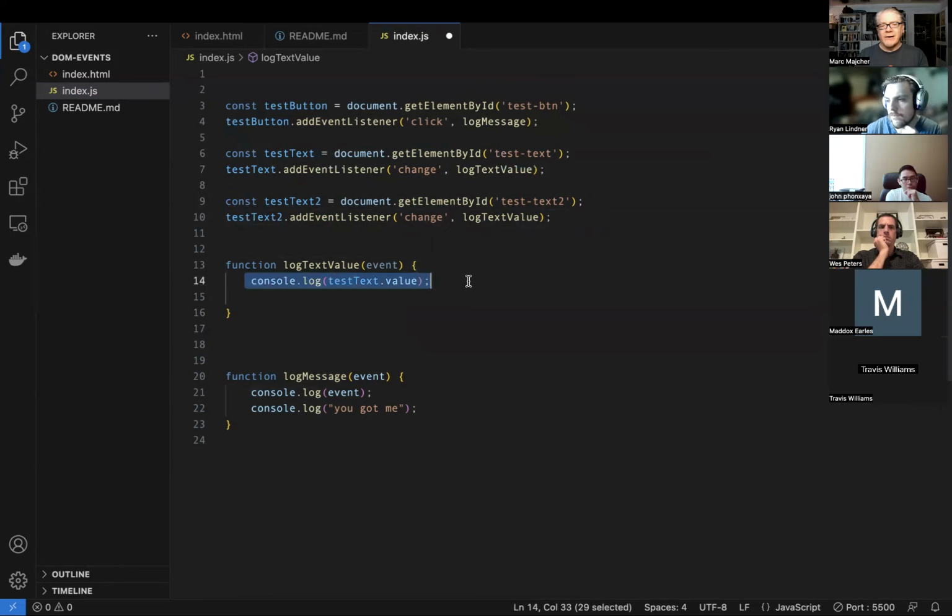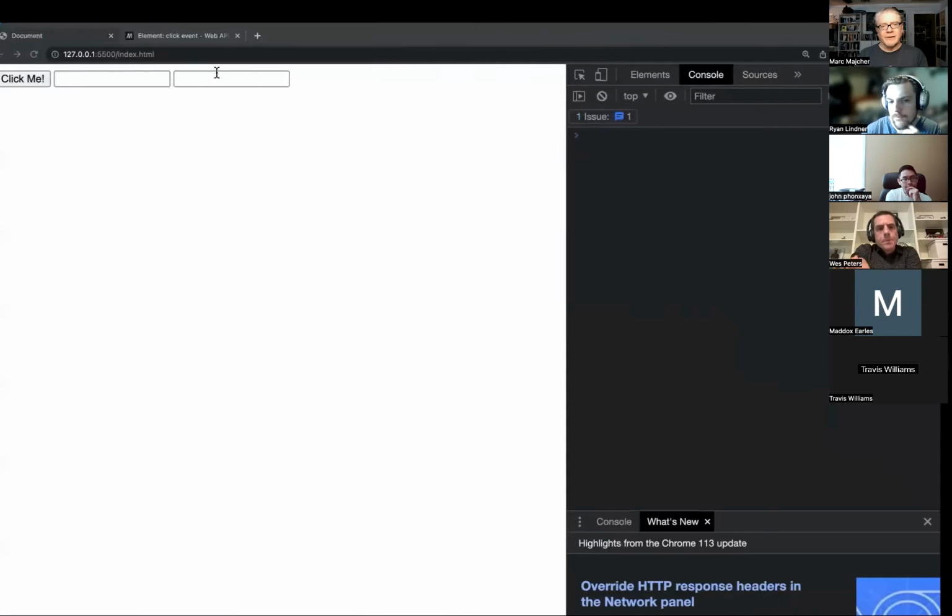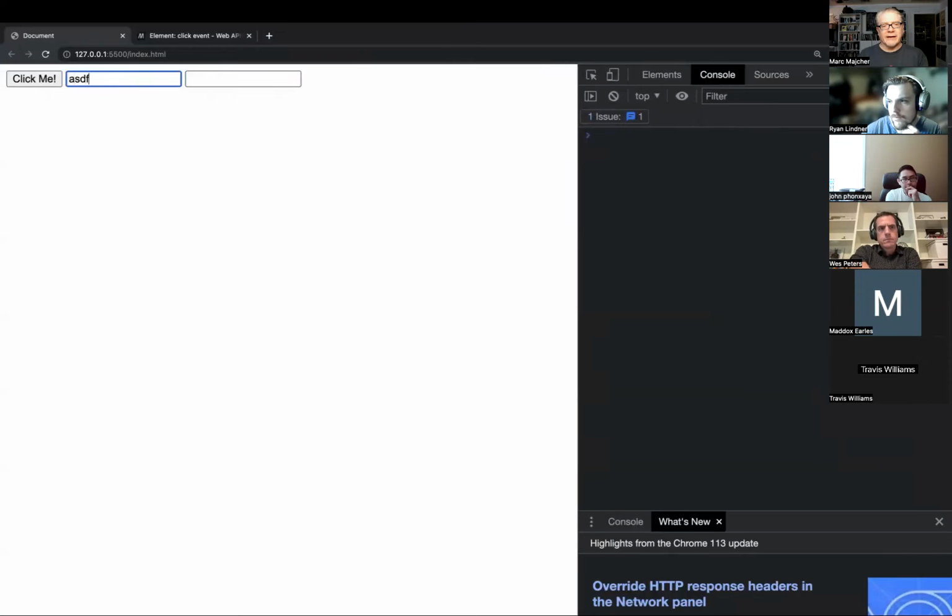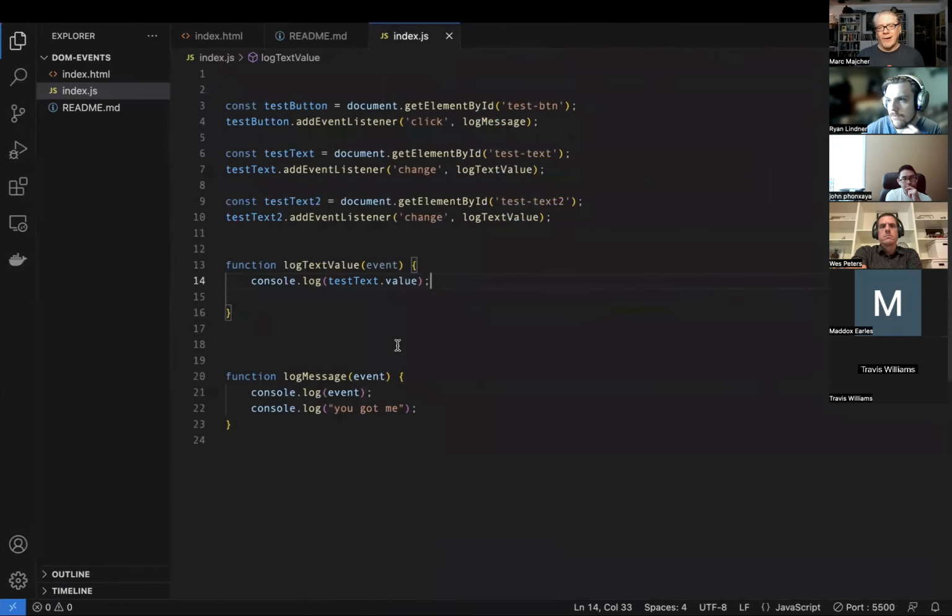So now I don't know which field this function is going to be talking about. Either one that I type into, it's only going to give me the value of the first one. So I need to somehow figure out which thing is being changed according to something that is given to me. Any thoughts about what that might be, or what direction we might want to head?